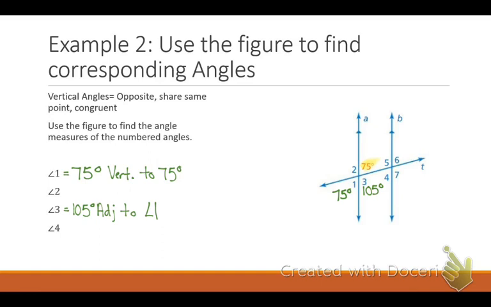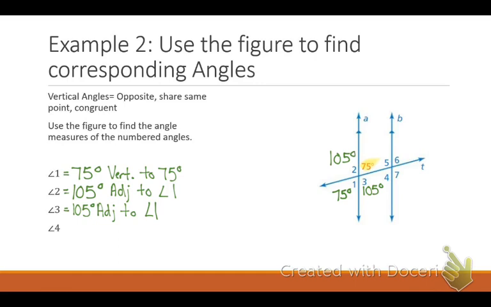All right. Now let's go back up to angle 2. What's the measure of angle 2, Mickey? Okay. Kyla, what's the measure of angle 2? 105. Very good. It's 105. Why? Because it's corresponding to 3. Not corresponding. Well, it's adjacent to... Okay, you can say adjacent. To which one? To 1. Yes, okay. She said 105 because it's adjacent to 1. That's acceptable, to angle 1. Why else? Darcy? Yes, it's vertical to 3.